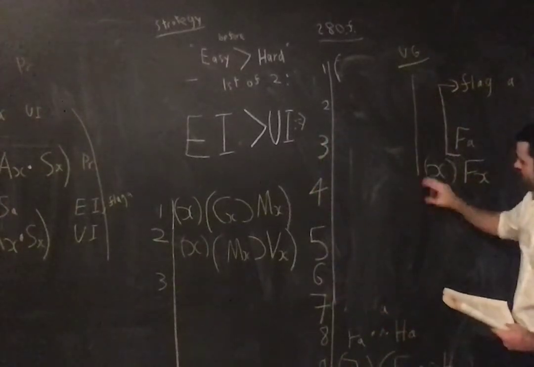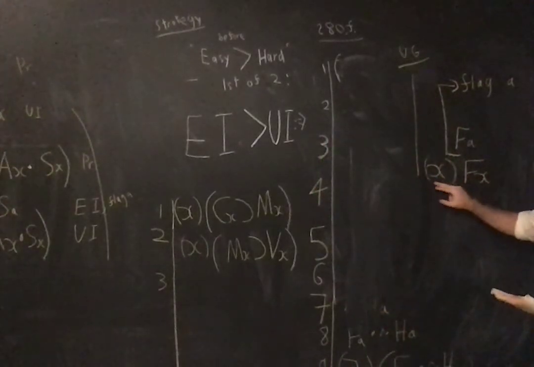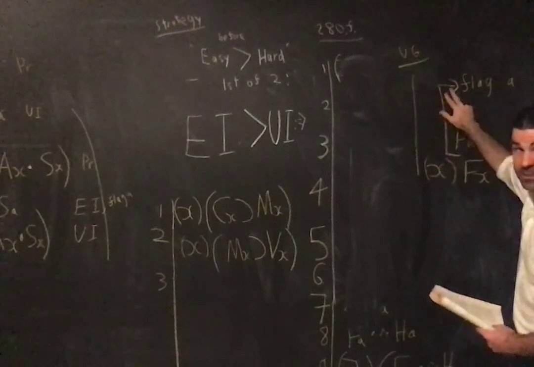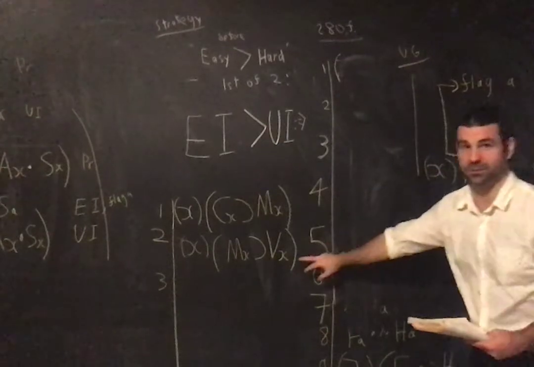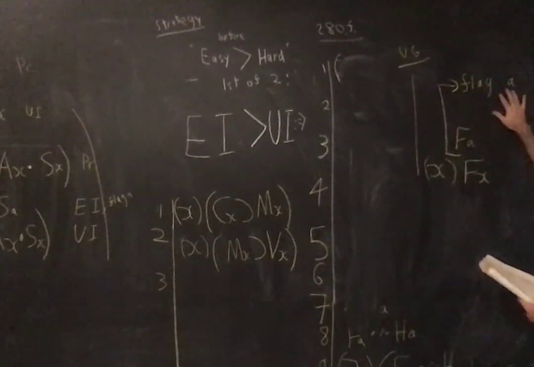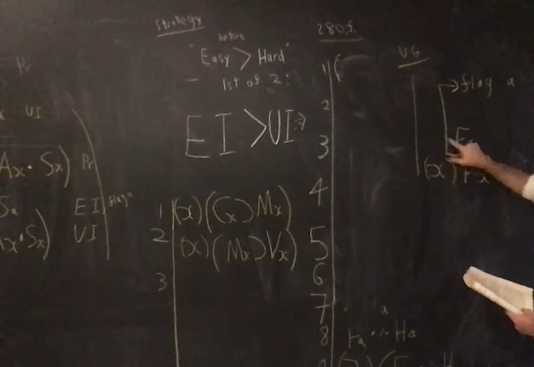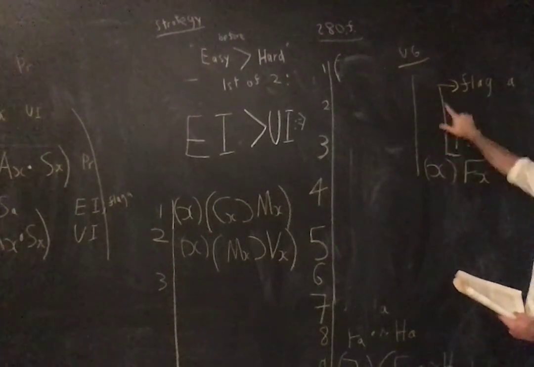This is the main line. On the main line, you derive this universal statement. What you have to do, so this flagging step, and we'll see how it goes in practice in a minute, you have to set up a flagging subproof, which means you have to draw this subproof.